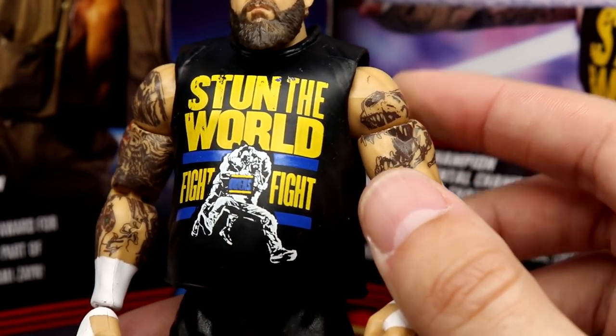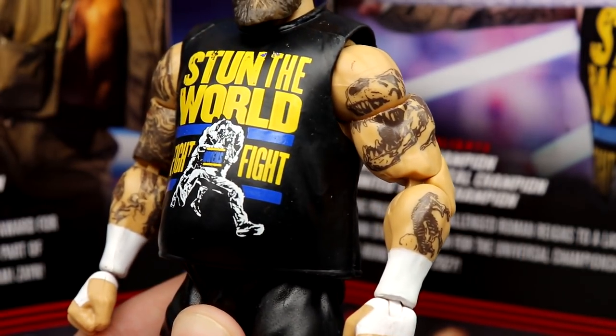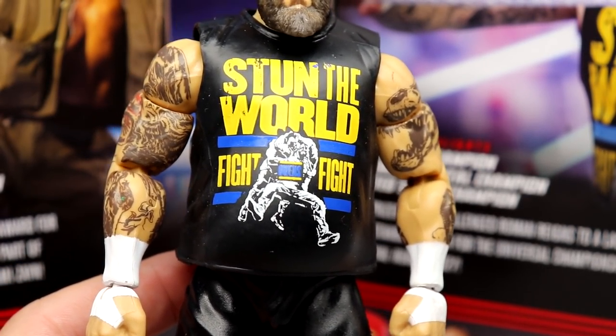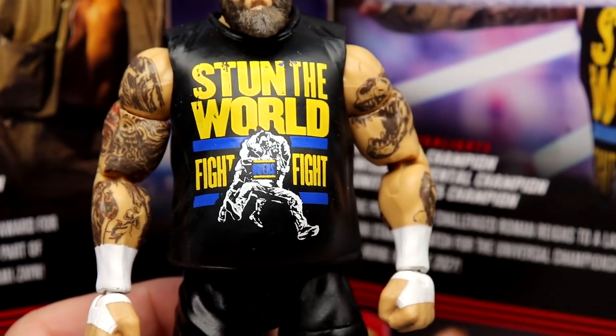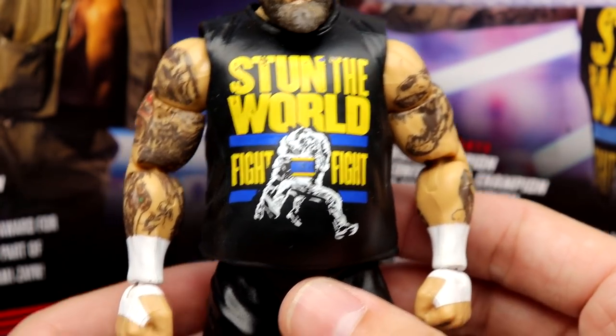I love that they're giving him this shoulder mold. They gave him the muscular shoulder mold, which is really cool, man. When you put the tattoos on there, it kind of hides some of that big muscle definition, so I think it really creates the stockiness that Kevin Owens has. So that's freaking beautiful. I liked this shirt when he wore it. Stunned the world, the blue and yellow. Fight Owens fight, he may be our next WWE champion, who knows? You don't necessarily know what's in the cards for Kevin Owens.